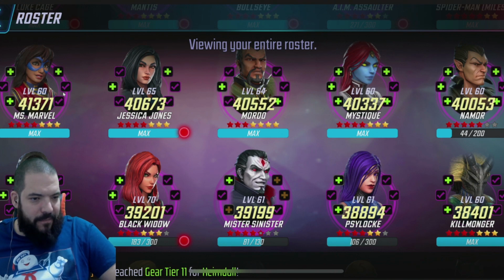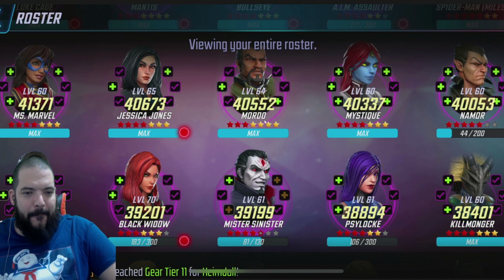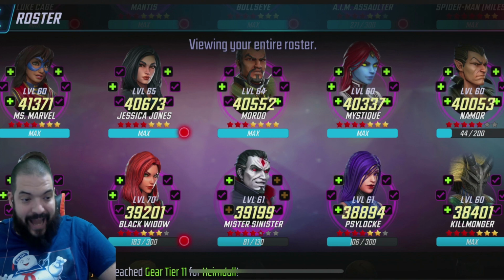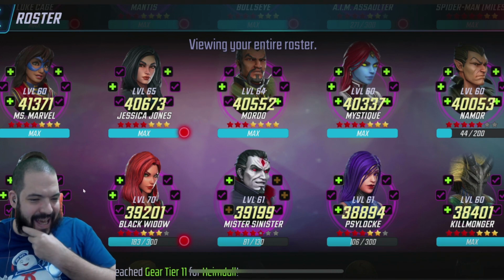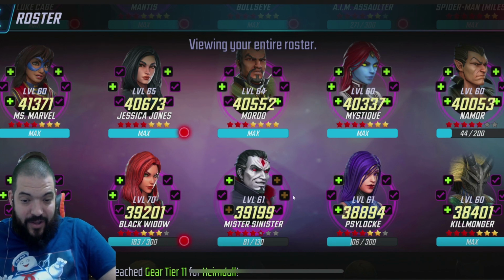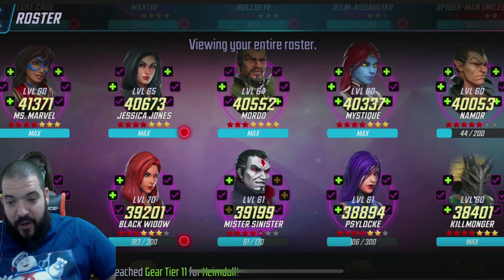Moving on down to Miss Marvel at 41, Jessica Jones at 40, Mordo at 40, Mystique at 40, Namor at 40, Ronan, my boy, at 39k there, Black Widow at 39, Mr. Sinister at 39, 38 on Psylocke and 38 on Killmonger.